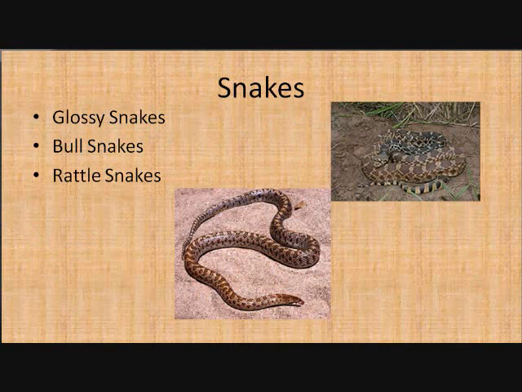I have also seen snakes in my environment. Glossy snakes, which are centered down low on this image, and bull snakes, and I've seen those around my neighborhood. I've been told, but have not seen yet, that there are rattlesnakes. Now, you probably have snakes in the neighborhood where you live. They may not be this variety, but that may be something you want to include in this assignment.